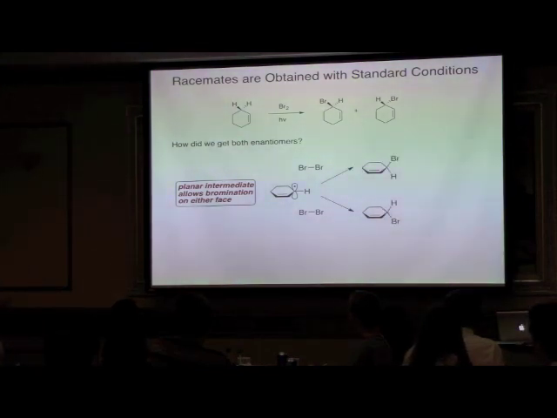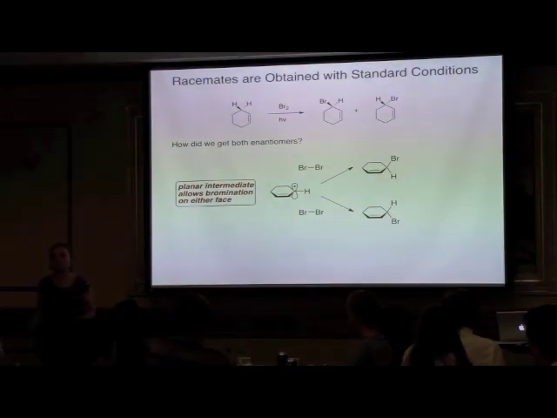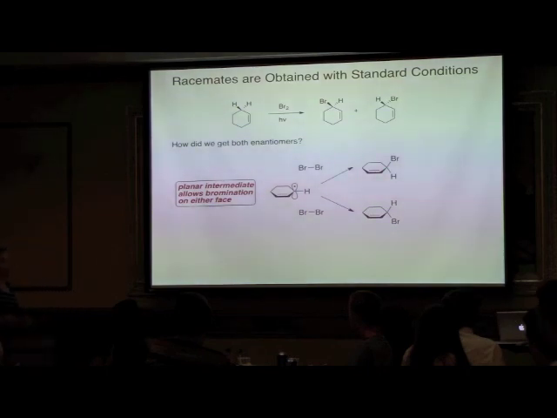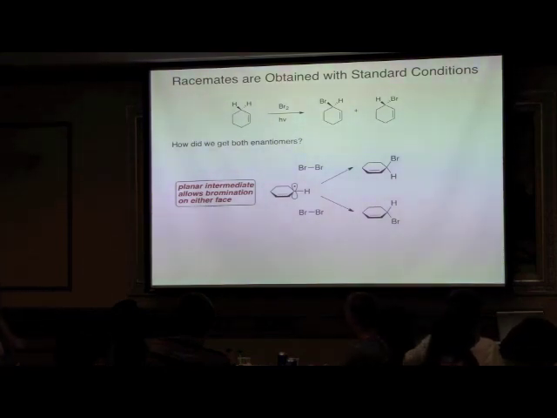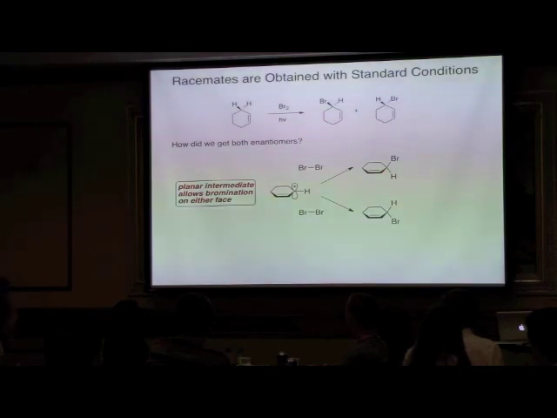The way that we actually get both enantiomers is we're usually going through some intermediate that either has a plane of symmetry or is planar. And in this case, you can imagine that the intermediate in this reaction is actually a radical, which is flat, and bromine can either be added from the top face or the bottom face, and that's how we actually get the chiral center into the molecule. But again, because this molecule does not care if it's coming from this face or this face, we're going to get a 50-50 mixture every single time.